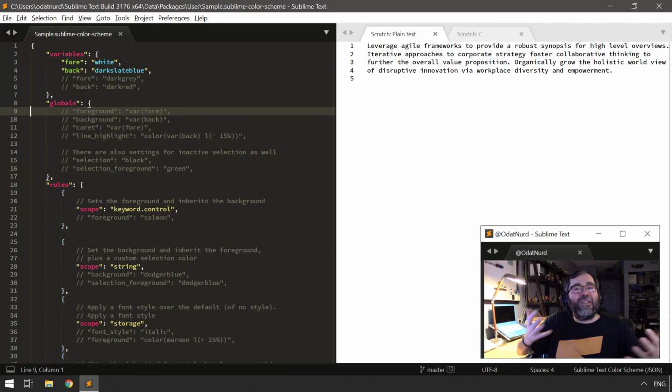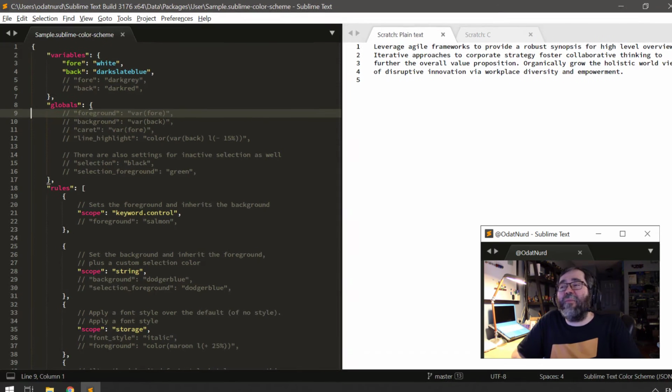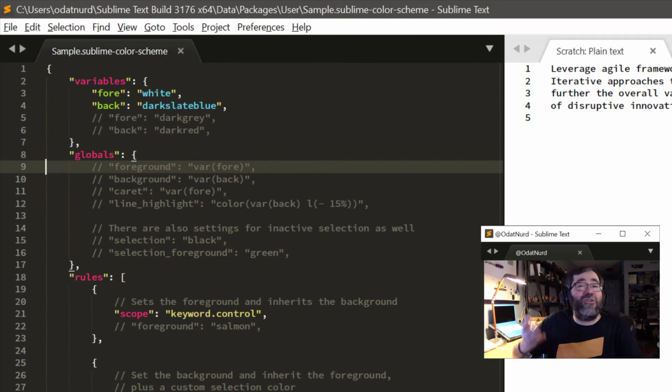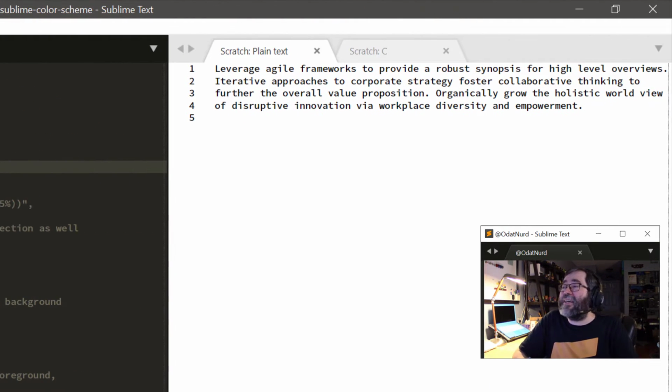By way of demonstration, so that we can see a little bit better how all of these different color scheme aspects work together and how rules apply, we're going to build ourselves up a very minimal color scheme here from first principles. So this color scheme I have here is just an empty color scheme I created using the same mechanism that we saw in a previous video, and the two files on the right, a plain text file and a C file, are set to use this color scheme. And again, we're going to apologize in advance because I am by no means a graphic designer, and this is meant more for explanatory purposes than how you would create something that looks really good. I'm going to leave that part up to you.